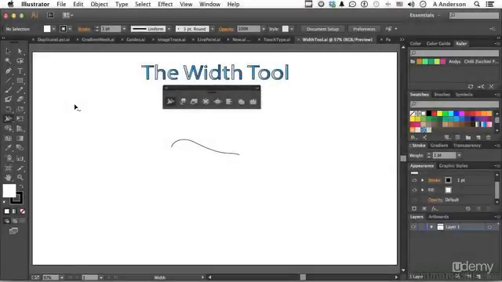Number 3 is called the Width tool. Now the Width tool will take things like a stroke. It's right up here. It looks like a little flower, doesn't it? Select it, come down here, and just click and drag. And what you can do with this tool is take a stroke and turn it into a stroke with multiple widths. You can then convert that into an object and do anything you want with it. The Width tool, that's my number 3.